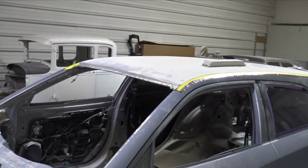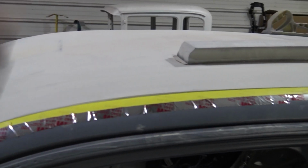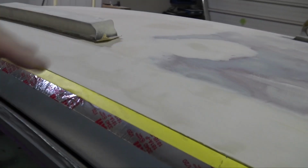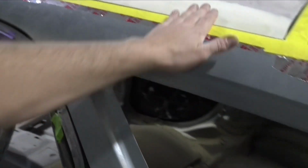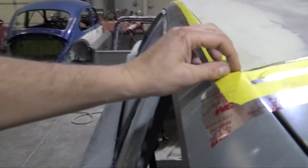It just takes a lot of effort and time to block all this out. I should have probably used a little bit better filler. I've been using the cheap body filler because I'm just skimming this and it's going in the trash, but it's a little more difficult to block out. It likes to clog up the sandpaper more. But I really like how this is going to be nice and even. It has that gutter all the way down, and I haven't rolled this edge.